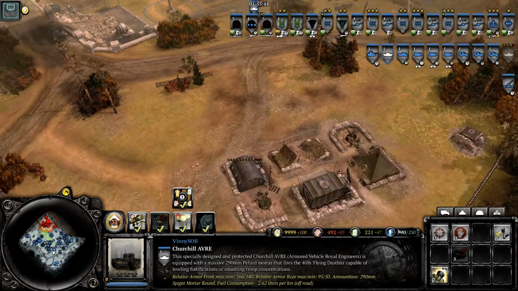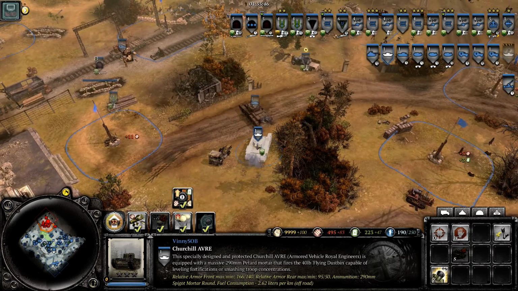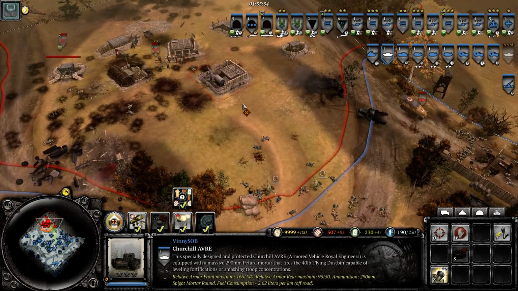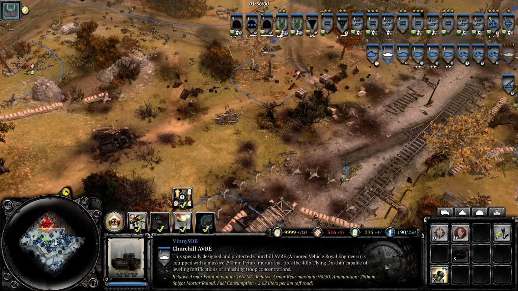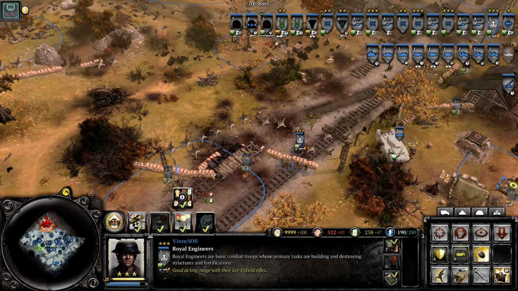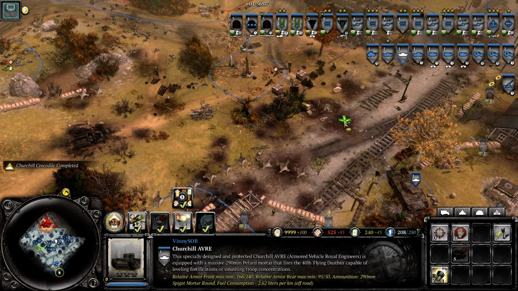So, don't expect it. I really don't even build it much because it's kind of a one-purpose thing. It has a huge explosion, and it does stun tank crews if it hits them. So it's kick-ass, but definitely not something you're going to have early, or even mid-game really.